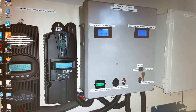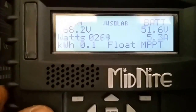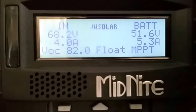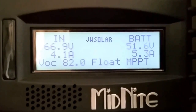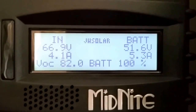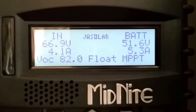Let's check the power. Still sitting at the float mode right here. And before we go to the local app, I just want to show you. 100%, 82 VOC. Bringing in 5.2 amps.